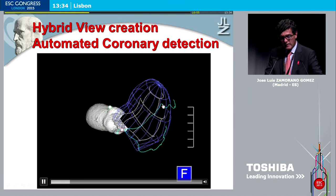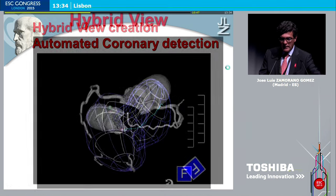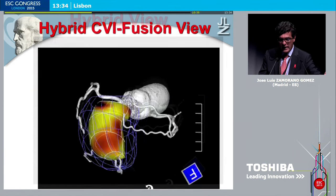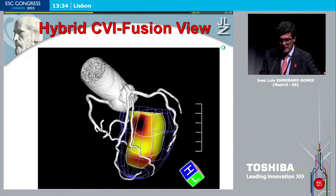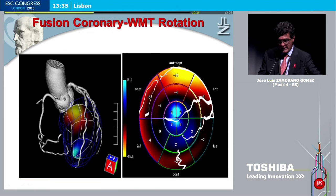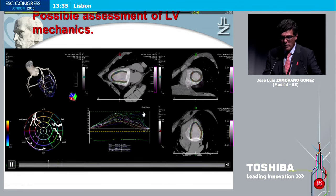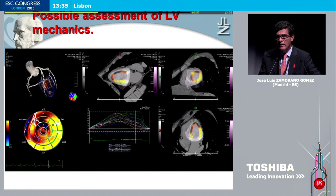Then you select the display — the anatomy shows superimposed images of the coronary arteries and the left ventricle. You can analyze and rotate to see the morphology of the coronary arteries, and also visually analyze what happens with the contractility of the left ventricle. The polar map represents the different cardiac segments correlated with the coronaries, clearly visualizing which segments are related to which coronary artery — because coronary anatomy may change from patient to patient. You can analyze torsion, strain, and activation imaging. Analyzing LV mechanics is a new insight into LV performance, since ejection fraction is not enough for many of our patients.